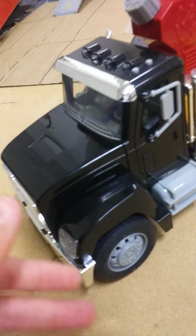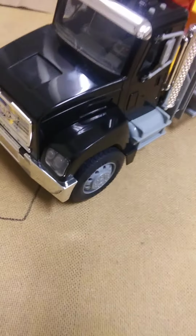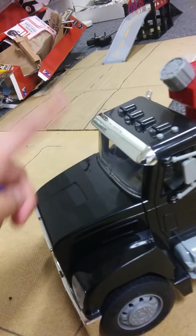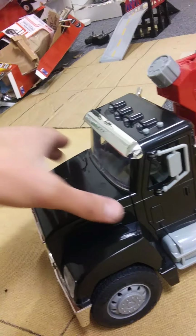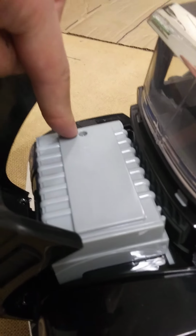Man, so if you want to change your batteries, you're probably going to think to yourself, where would I look for the batteries on a toy? And then you're probably going to flip it on its side to look for a battery compartment, and you're not going to see one. Well, now, this is pretty creative, because in reality, you don't flip the car over to look for the batteries. That's because the batteries are under here. You gotta pull this hood cover back. And then that's where your battery compartment will be, right here. There's a screw, right there. Nicely thought out, whoever thought of that.